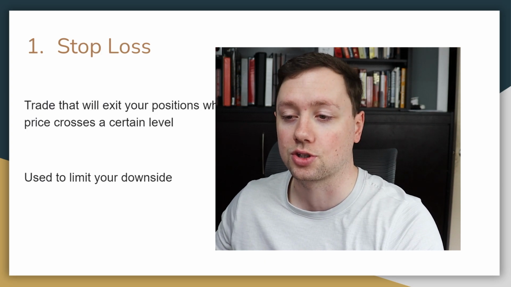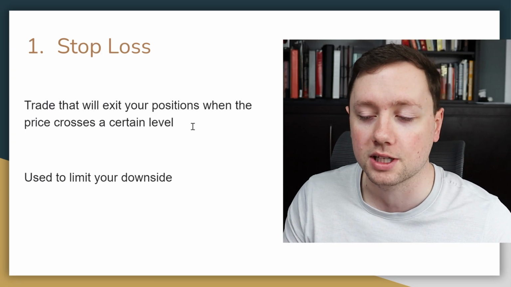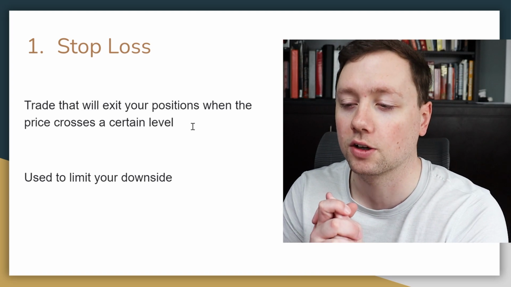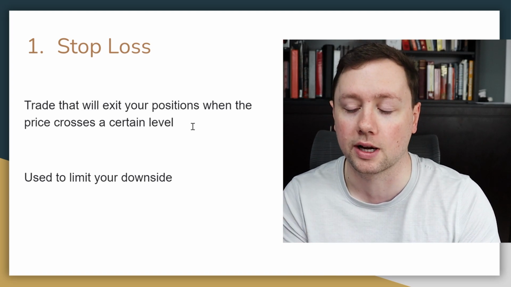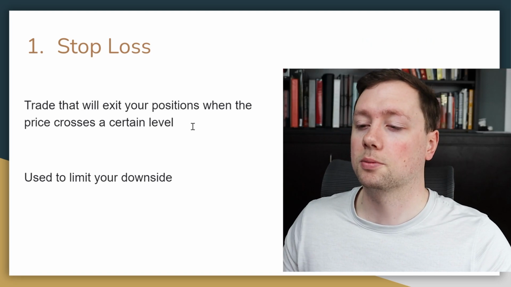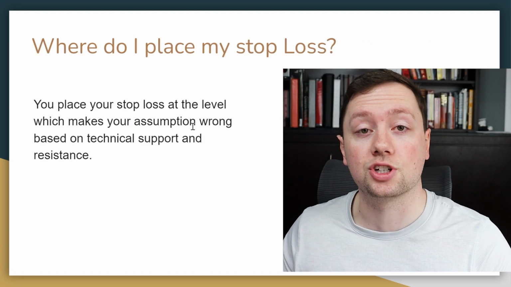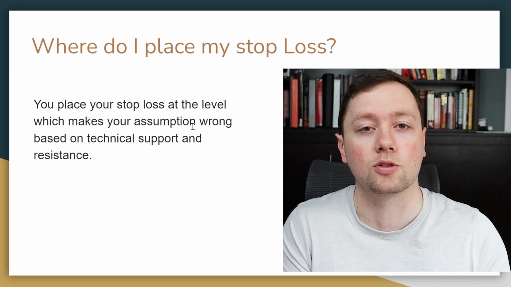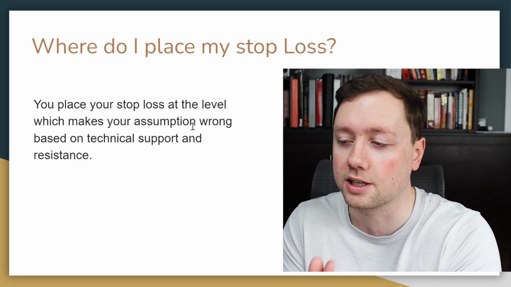We're going to start with a stop loss. Now, stop losses are pretty simple. You're probably familiar with them. They are a trade that will exit your position when the price crosses a certain level, and they're used to limit your downside. Now, everybody's probably familiar with that, but the real question and the real test of a trader or investor is, where do you place your stop loss?